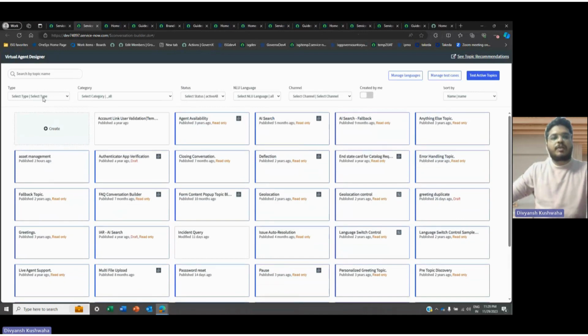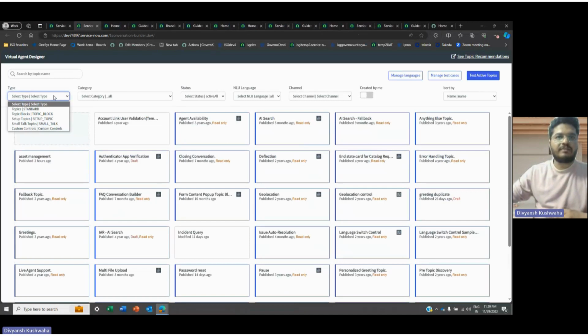So let's discuss what those filters are, which say the types of virtual agent. What is a topic? A topic is the initial conversation that you can have. Similarly, you can have a topic block. Topic blocks are predefined scripts that can be used once required.